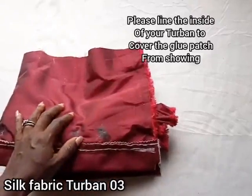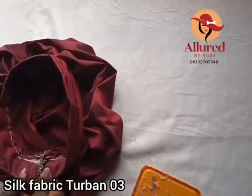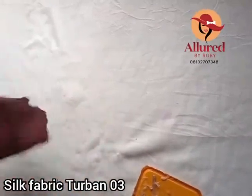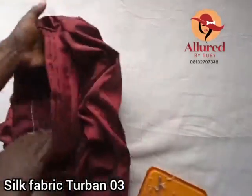Okay, so I'm going to go ahead and do this, and I'll show you how it looks like when I'm done. Welcome back. So I've joined the back and I've turned it inside out, and like I said, this is our pleat right here.